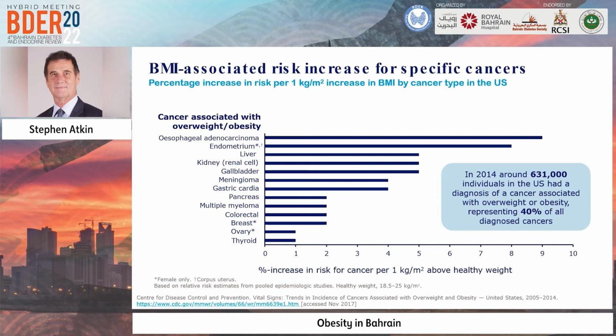And what's also increasingly evident is that cancer and obesity go hand in hand, and specifically certain cancers such as esophageal adenocarcinoma and the cancer of the endometrium. Esophageal adenocarcinoma probably because of the acid reflux. If you've got obesity and hiatus hernia, that can predispose to increased esophageal carcinoma. In the endometrium in women, there's an increased conversion of testosterone to estrogen in the fat tissue that can then directly affect the endometrium. We know that obesity and the abnormal lipids affect the liver with non-alcoholic fatty liver disease that can progress to cirrhosis and liver cancer.